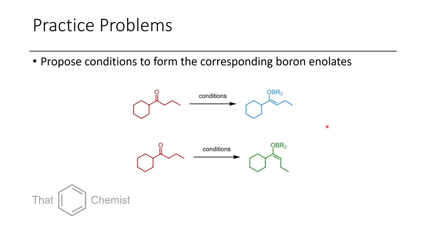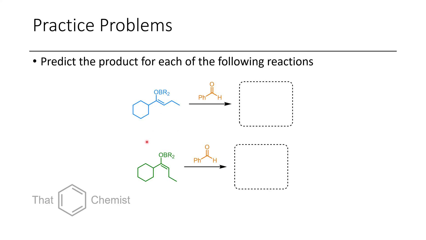For the practice problems: first, assign conditions that would afford the two given products — you can choose different R-containing groups and select a boronating agent that will afford these products under specific conditions. Additionally, given two different enolates — one E and one Z — treating them with benzaldehyde will afford different products, and I'd like you to show what those products would be and rationalize why the syn or anti is favored. I hope this has been a useful lecture on boron and silicon-containing enolate aldol reactions. If you have questions, leave them below, and if you like this video, give it a like and share it.